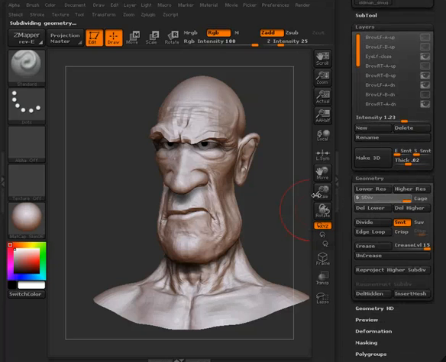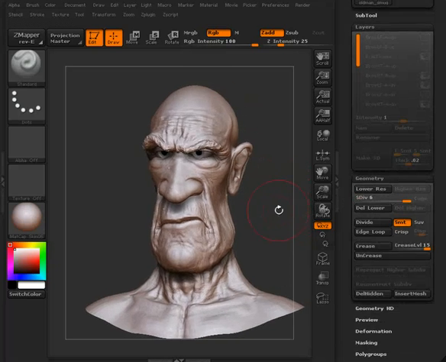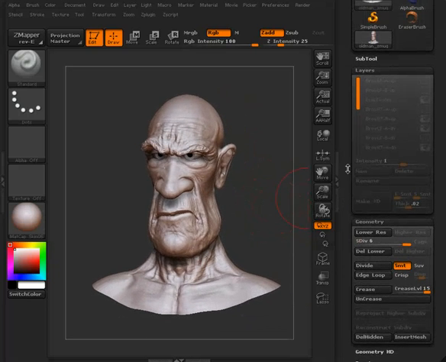Go ahead and dial that up. And that gives us all of our detail back there. Okay, so play around with making different layers and combining them in different ways. You can see how you can very quickly come up with a lot of variation. And you don't have to come in and scale each one of these, or sculpt each one of these into its own expression and then start again.